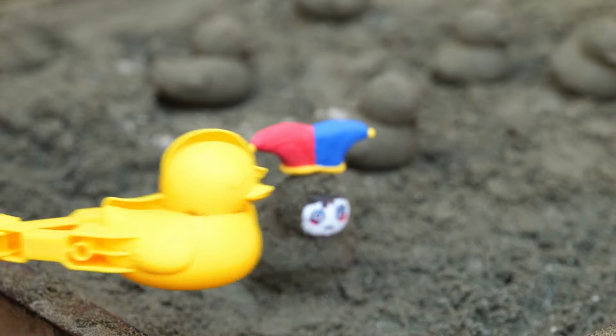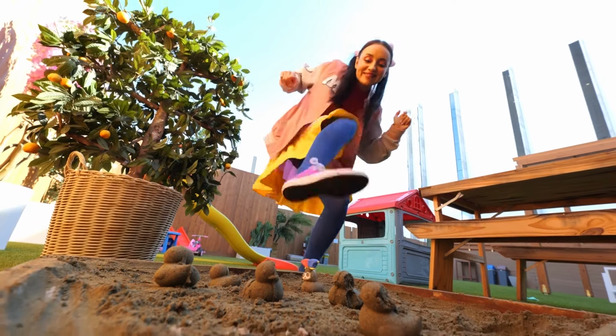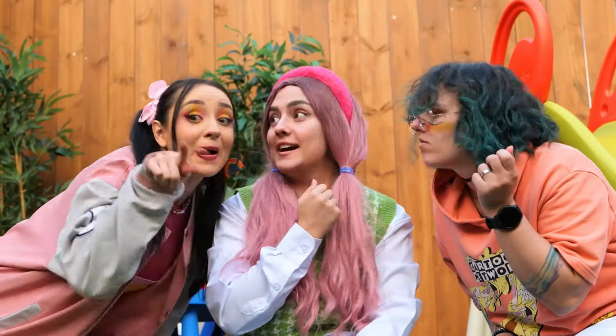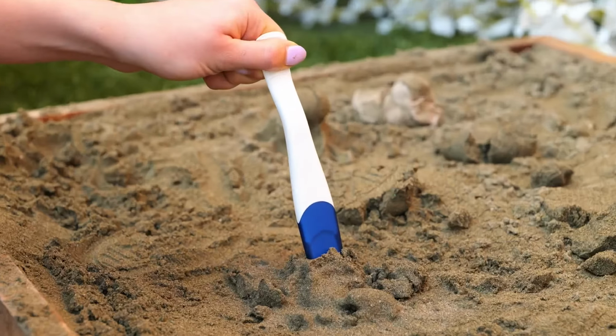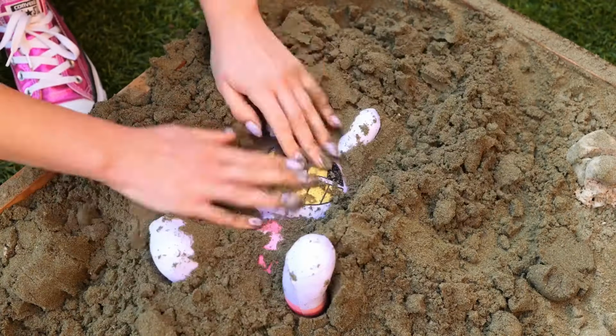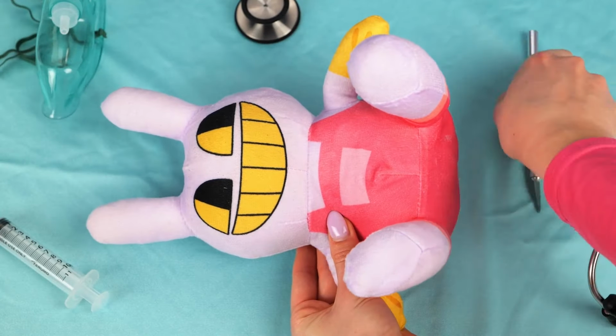Huh? Ooh, what a funny little sand sculpture. Unfortunately, they're all just sitting ducks. Aw, that wasn't very nice. Hey, what's she up to now? Wait, there's something in the sand. It's Jax! And I think there's something inside him. Let's take a closer look.